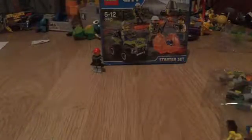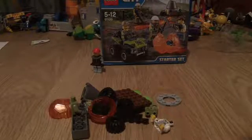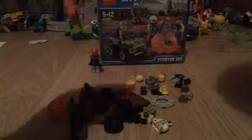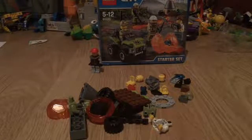You got your instructions. Let's see what advertisement they're doing. Kino set, I've never seen that advertised. Don't have much, because most of the things I would say probably comes in the secret set. So anyway, let's get these minifigs built. It doesn't actually look like it has much for $40. I'd say it's got the least stuff in it for the sort of sets released at this time, and then the fire starter set would have all the pieces.